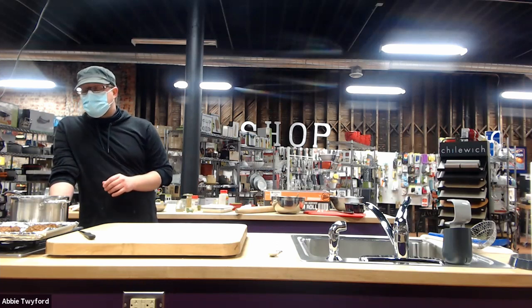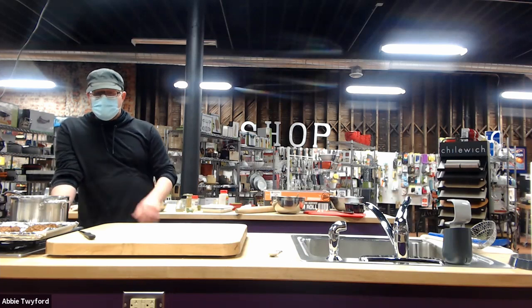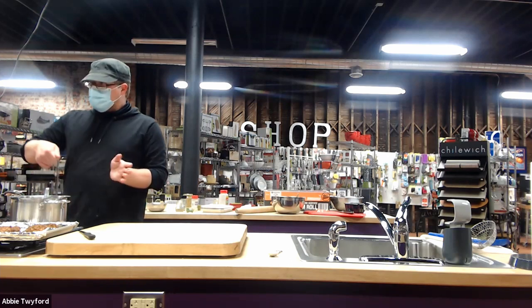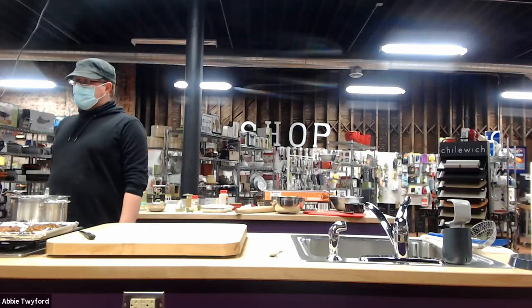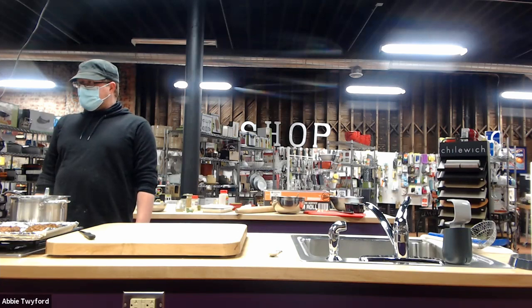And using a non-stick skillet over a cast iron will help you with the release moment. If you're using a cast iron, grab a spatula with a flat edge so you can cleanly give them a flip, because they'll want to stick like a pot sticker. Okay. And saute them till they brown on both sides. Perfect.